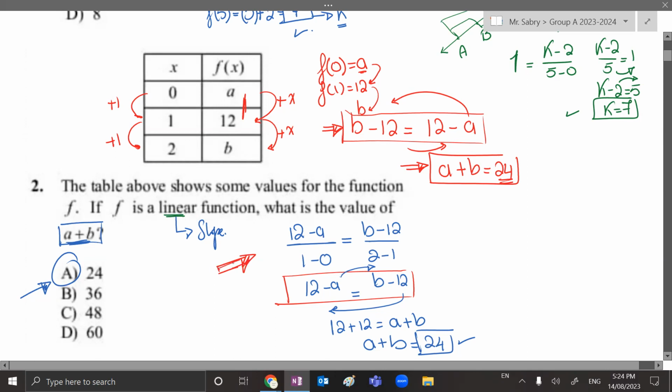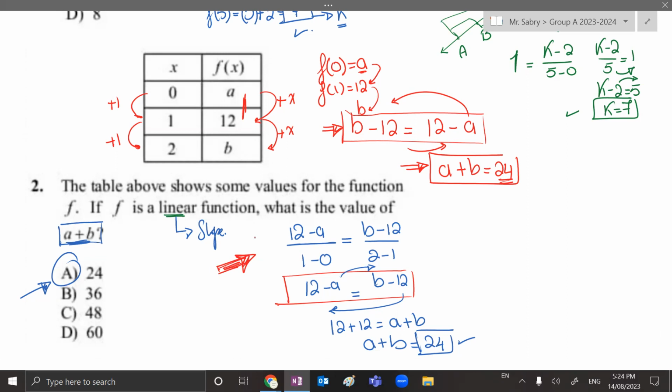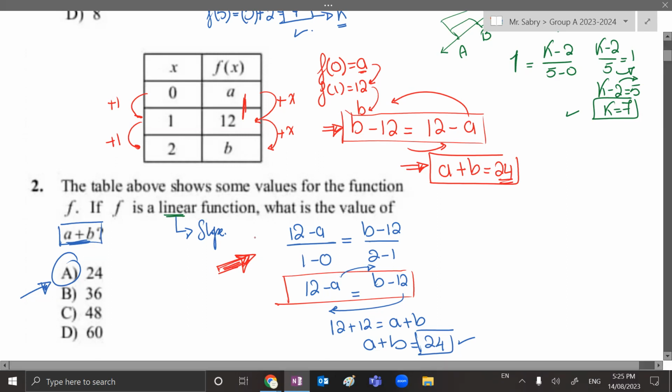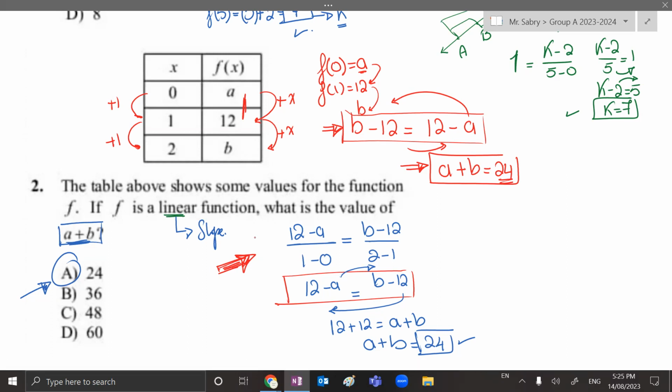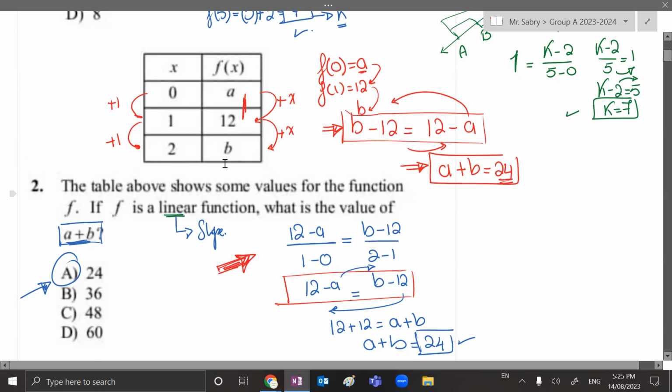And to be honest, this method, the red one, is much faster than the blue one. The only reason I used the blue one is because I wanted you to memorize, or link somehow, the word linear with slope specifically, because in most of the questions the slope would work, whether it's about the differences between points or not. But this method would sometimes work in some questions, and in other questions this wouldn't be useful. Does that make sense? Yes. But to be honest, definitely the red one is much faster, quicker, precise and correct. Jana, do you understand everything? Thank you so much.